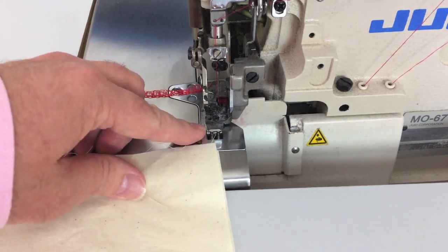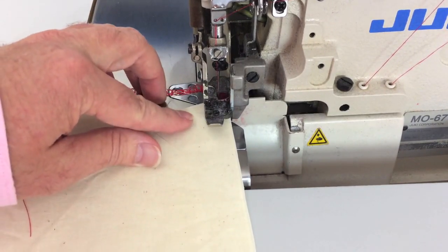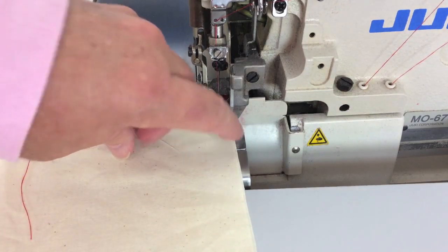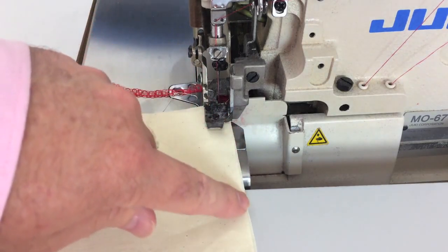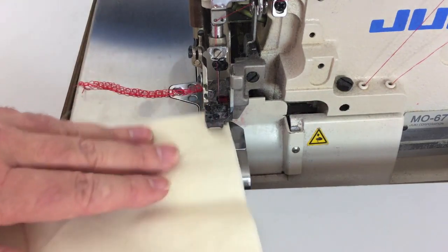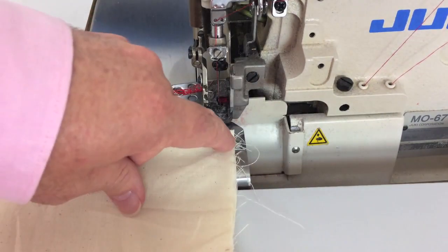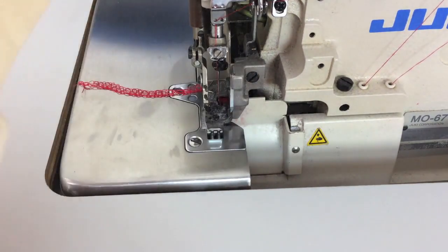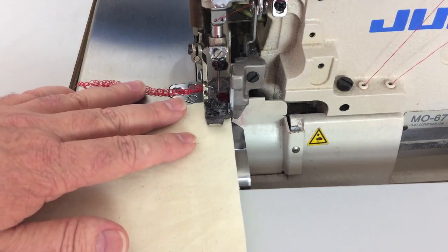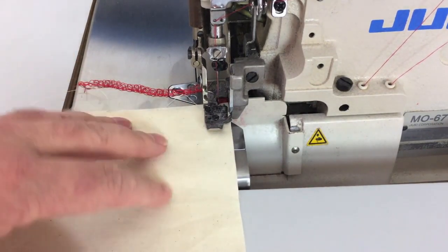You're going to lift the presser foot, and you're going to slide the fabric under the presser foot up until it hits the needle. And you also want to have your edge of your fabric aligned with the knife. You really shouldn't be cutting fabric off with the knife. All you really want to be doing is that if you have any frayed edges like this here, you want to make sure that those are in the front and that those will be the ones that get cut off. So lift your presser foot, push the fabric underneath the presser foot up to the needle, lower the presser foot, and then press the pedal to make it go.